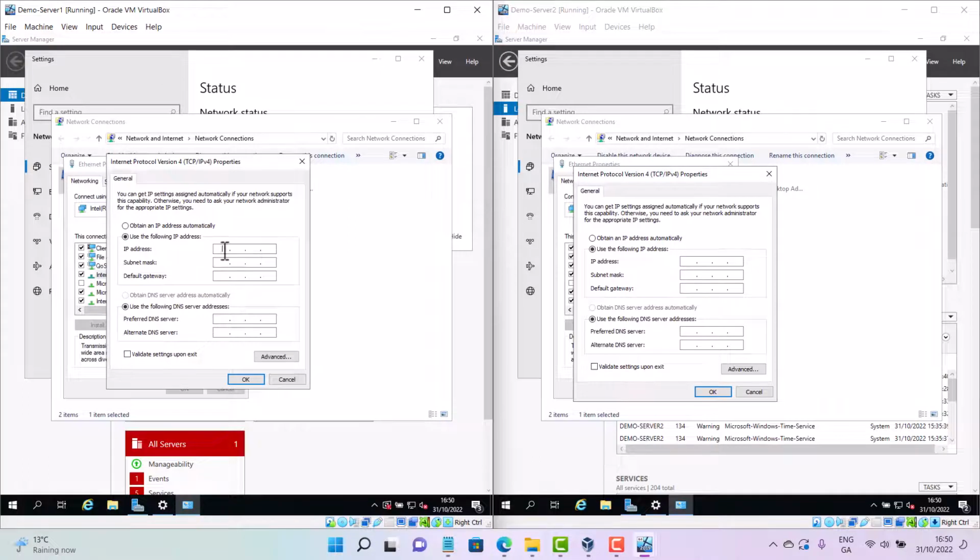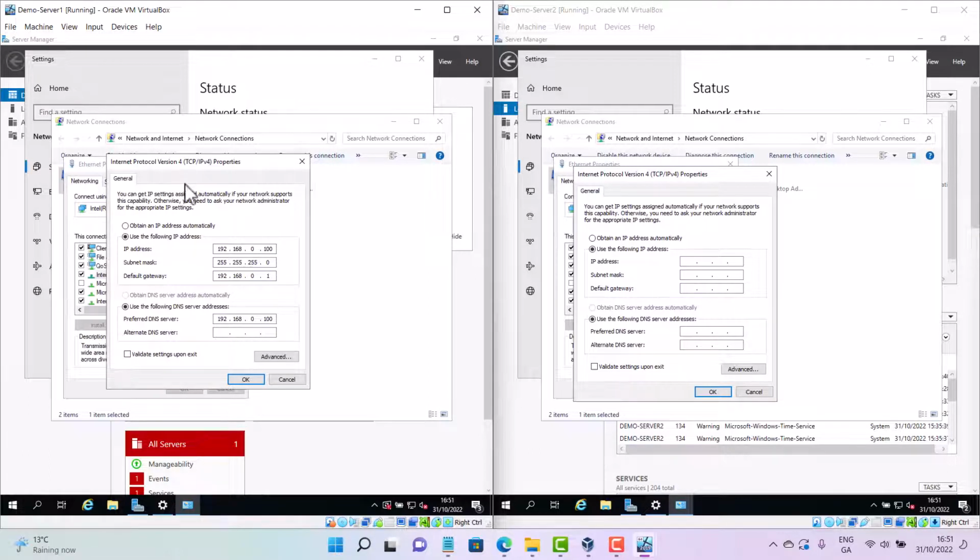So I'm going to click here, and I'm just going to use 192.168.0.100. And then this 192 tells me it's a Class C subnet mask, and a Class C IP address with 192.168, and the subnet mask for Class C is 255.255.255.0, and the gateway I'm going to use 192.168.0.1, which will be the first available address in the range, and the server is going to be 192.168.0.100.